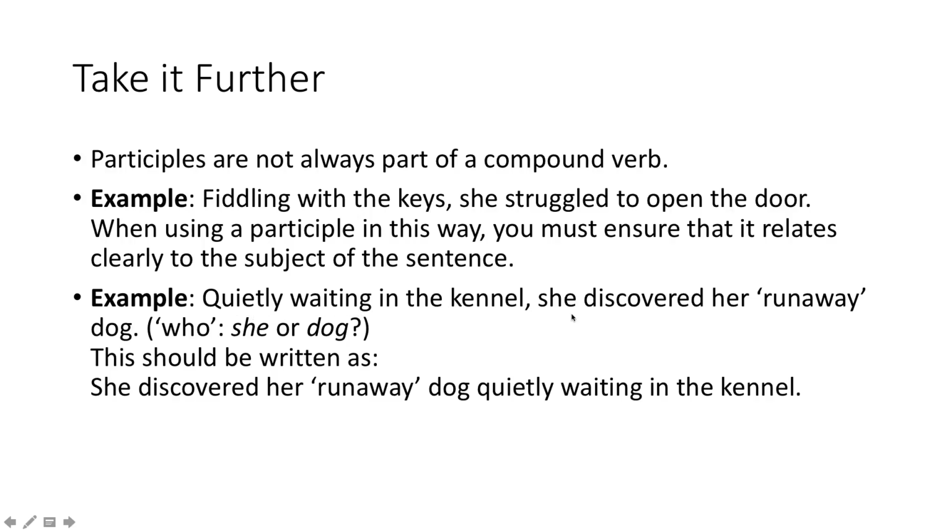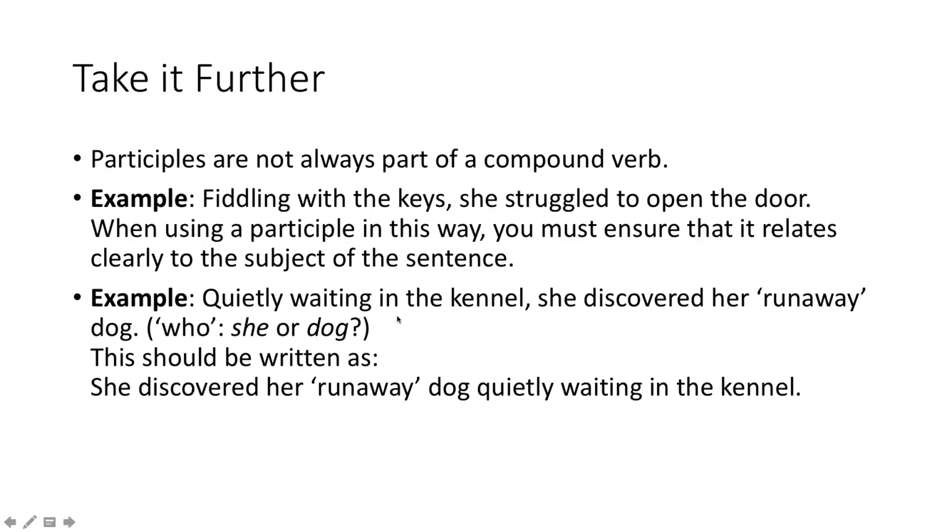Quietly waiting in the kennel, she discovered her runaway dog. Who, she or the dog? This should be written as, she discovered her runaway dog quietly waiting in the kennel. There is no possible confusion in the sentence written in this form, but when it's written like this, it's uncertain. Quietly waiting in the kennel, she discovered her runaway dog. We don't know if it's the dog or if it's her waiting in the kennel. So that's why you need to consider how you use your compound verbs in these sorts of instances.